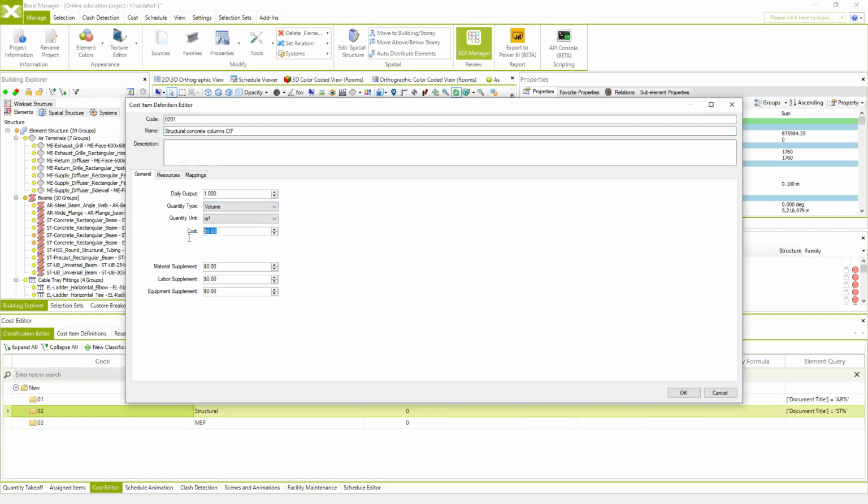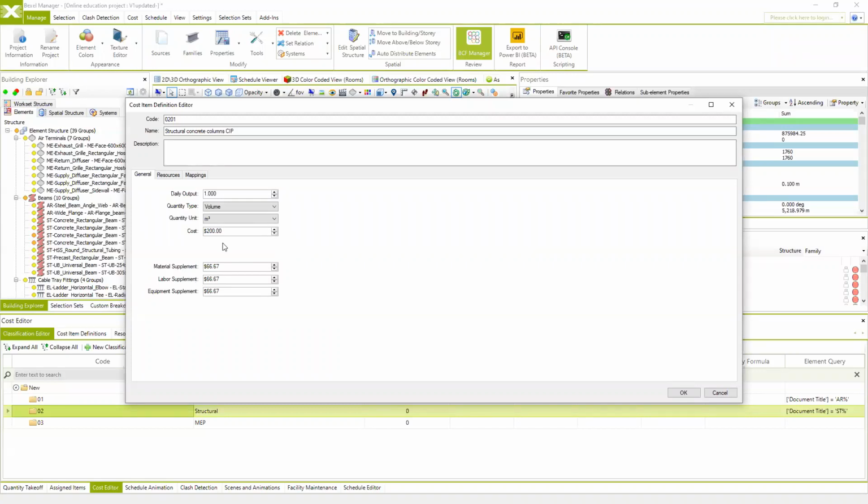And the most simplistic way you can create your cost item is if you have some information from your local market, you can just specify the price. And this is, for example, the unit price for 1 cubic meter of concrete columns. So it's going to be, let's say, in this case, $200 per cubic meter, and that's it.